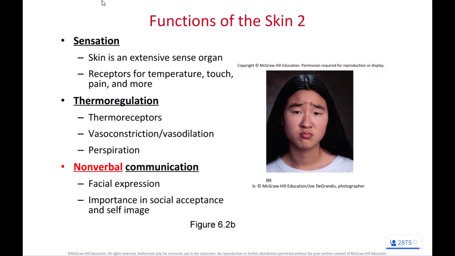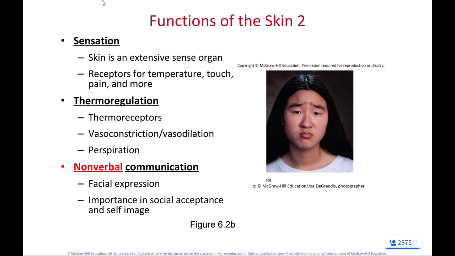We are going to have in our skin, particularly in the hypodermis, a lot of adipose tissue, and that adipose tissue serves to insulate us. We're also going to have present in our skin some vasoconstrictors. These vasoconstrictors are smooth muscles that will constrict the blood vessels in our skin. So think about when you're overheating. When you overheat, you send more blood to the surface, your skin becomes bright red, you become flushed, and you're using your blood to take heat from the core of your body to the surface to help cool you off quicker. That's a way that our skin can help regulate our body temperatures.